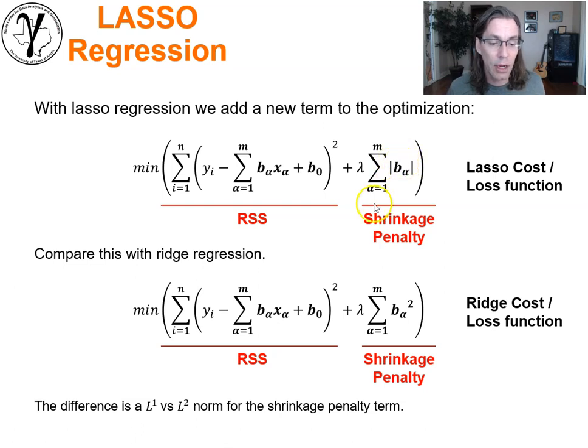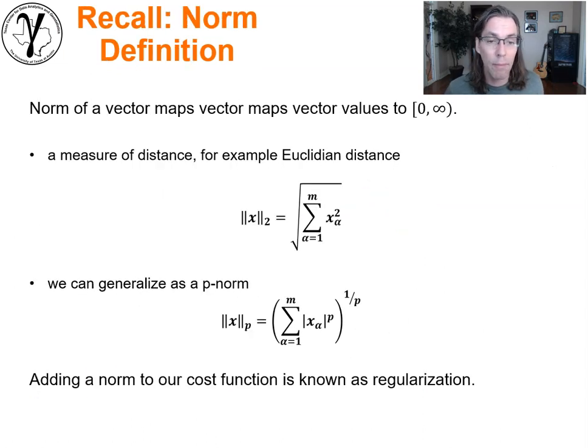So remember with shrinkage, what we had was this squaring. We have lambda multiplied by the sum of the squares of the coefficients. Instead, we'll do lambda times the sum of the absolute values of the coefficients. So this is the only difference here, that squared term going to absolute, and that's how we get the LASSO approach.